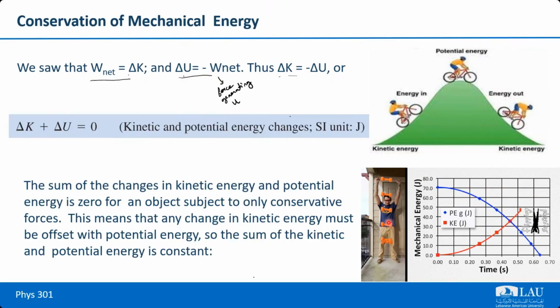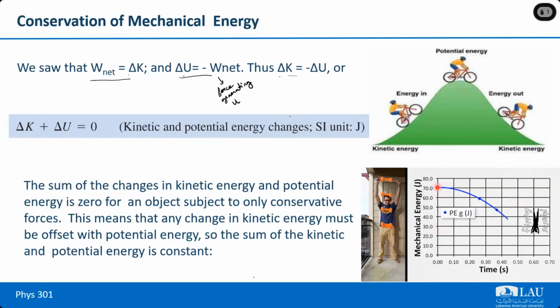I want you to see this example here. We are dropping these weights. As you drop the dumbbell, its height, which was a maximum, will decrease, so I know its potential energy should decrease. Also, as it drops, its speed increases. It gains some speed; it is released from rest, by the way. Notice how my graph, the red graph, is for the kinetic energy. It starts from 0 and starts increasing, whereas the potential energy is decreasing. This is because the change in the kinetic energy is coming from the change in the potential energy.